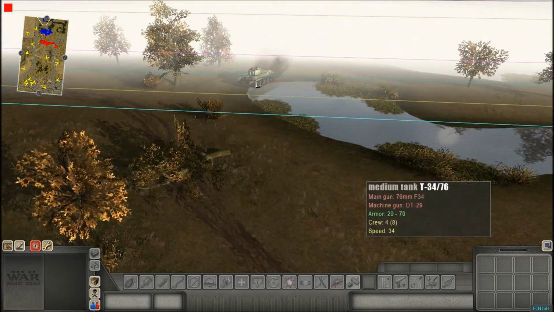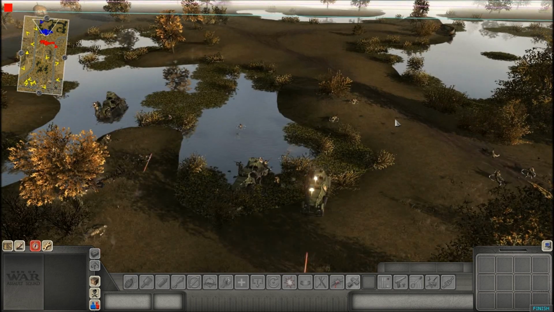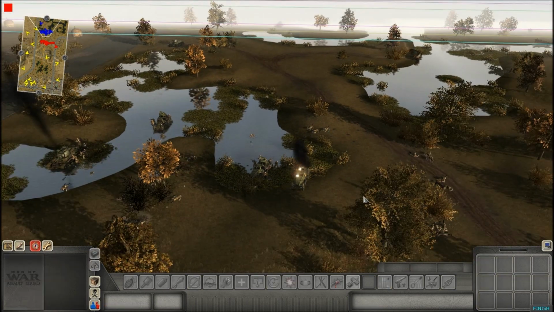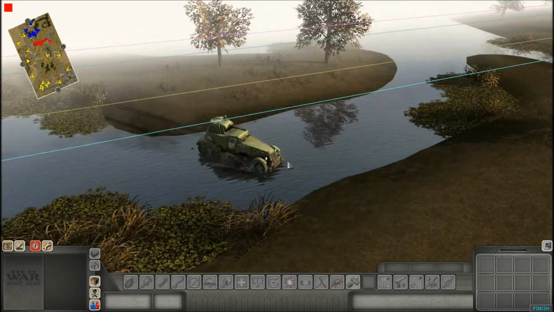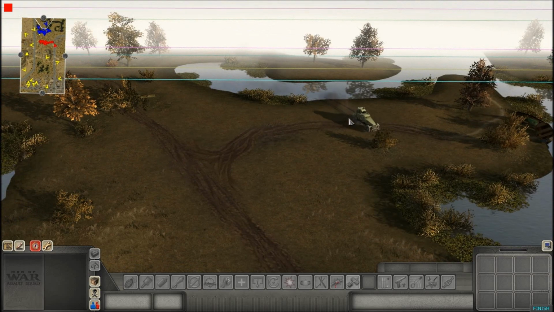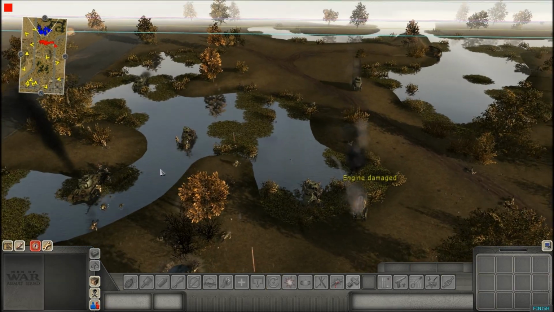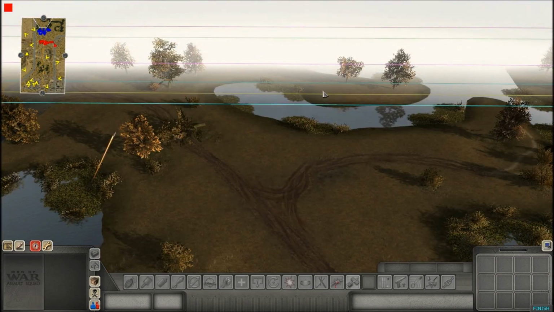And there it is, as a matter of fact. Okay, so, yeah, there you go. There's the last two units that spawned for this whole fight.